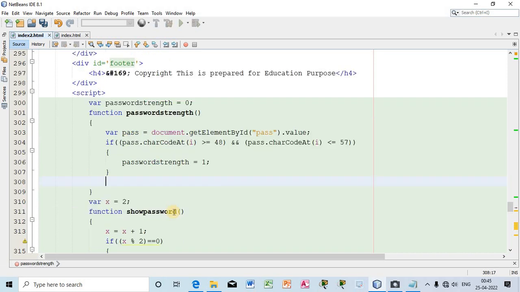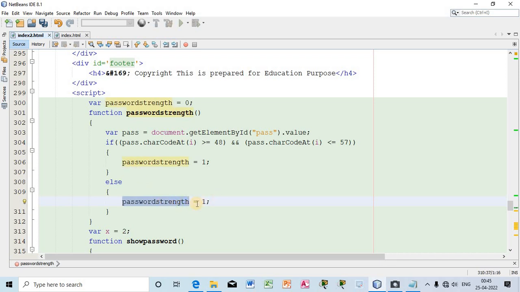Now otherwise, else, if this condition does not satisfy, what will happen? This variable will be minus 1, right? The value will decrement. Okay, and I will run this in a loop.